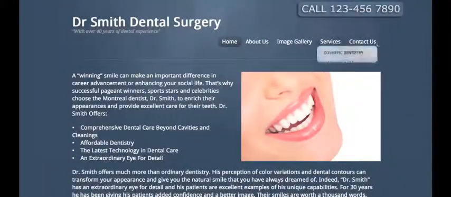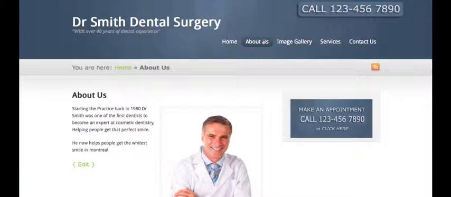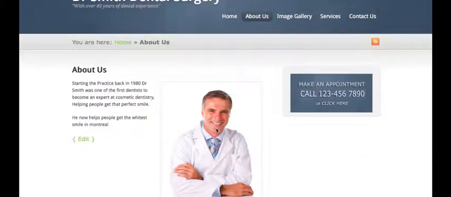So up at the top here we provide extra information. First one being About Us. You can use this to put more detail about what you and your team offer the prospective patient. It helps to build up that trust element we talked about in the first video. Here you can easily put pictures of yourself, your team and your practice onto a web page whilst doing quite a detailed piece of information about what you have to offer as a dentist and a team. It's a great opportunity to tell people the history of your practice and how long you've been practicing dentistry.